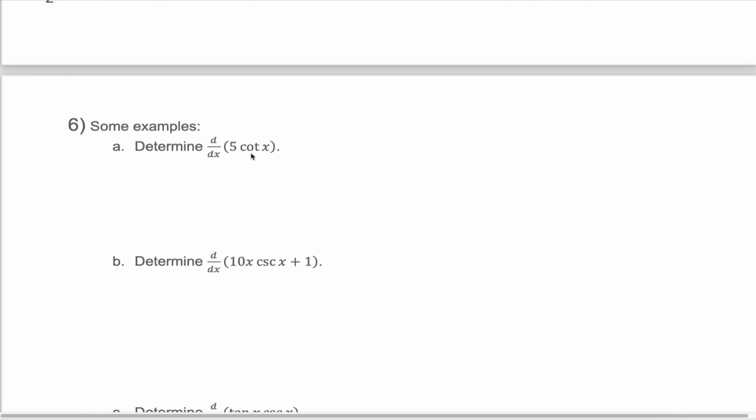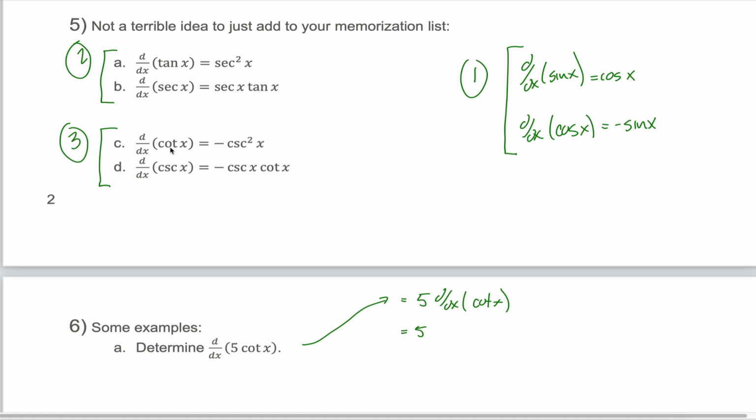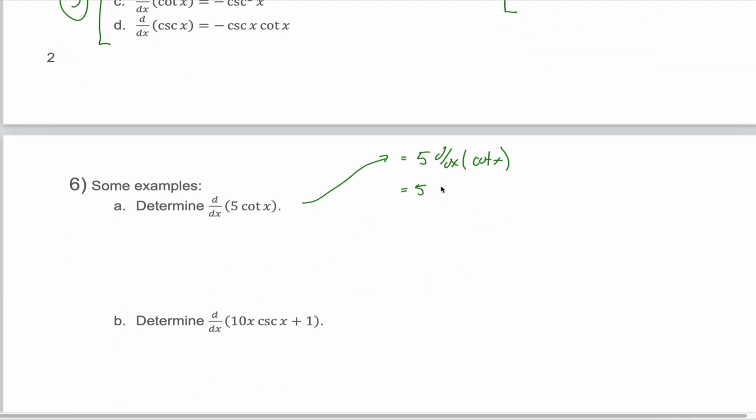For example, if somebody asked you to take the derivative of 5 times the cotangent of x, what you would do is, remembering previous rules, treat this 5 as the coefficient. So it's 5 times the derivative of the cotangent of x. And then stare at that for a minute. It's tempting to change cotangent into cosine over sine, but don't do that. You don't need to rewrite this in terms of sines and cosines as long as you know that the derivative of cotangent is negative cosecant squared. So I can do this as a one-step process and just change that cotangent into negative cosecant squared x and be done right here. Okay, I say done, but really I wouldn't finish right there.